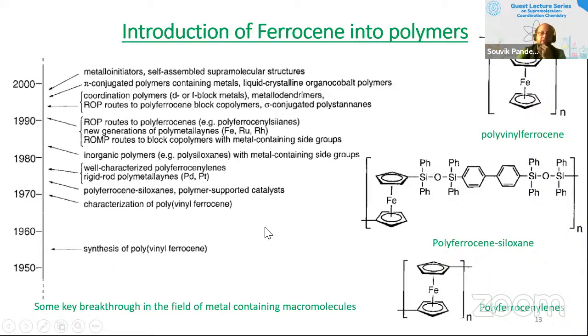Okay, so a very interesting factor in the beginning, it was started. So I draw here three structures. You can see the difference between these three structures here. Here is carbon, carbon, carbon, so it is basically an organic polymer. But I introduced a ferrocene as a side chain. It is hanging like a pendant, so we call it a ferrocene in the side chain.